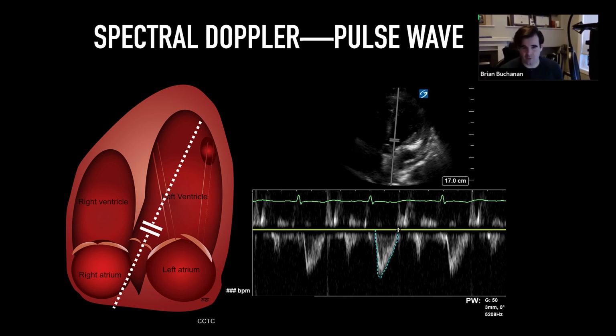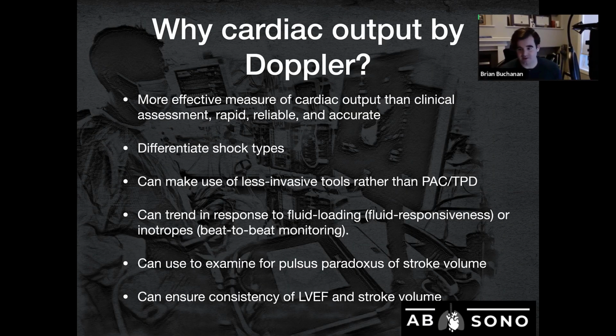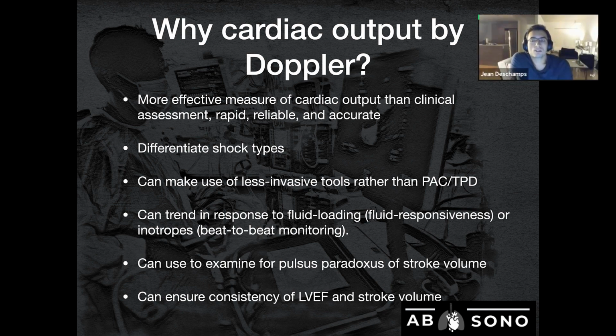So, you might wonder, why would I want to use Doppler for this technique, and what's the importance of using this for cardiac output? And Jean, from your standpoint, how often are you using this in your ICU? So I use it extremely frequently. I'd say I do it on every echo I do, and I probably do it every day. There's a bit of variation in when I use it. I do a lot of cardiac ICU, where I use it all the time, and a lot of general ICU where I probably use it a little bit less.